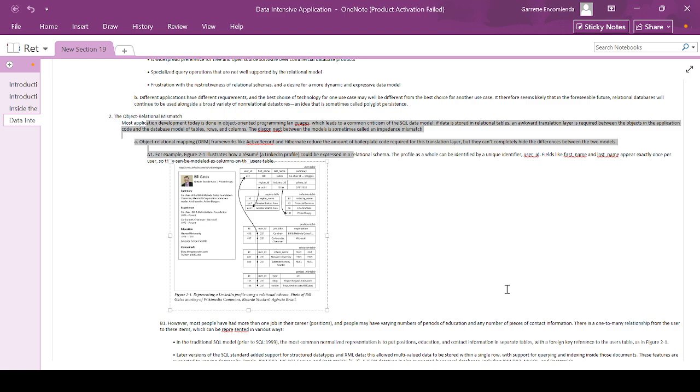Object-relational mapping (ORM) frameworks like Active Record and Hibernate reduce the amount of boilerplate code required for this translation layer, but they cannot completely hide the difference between the two models.